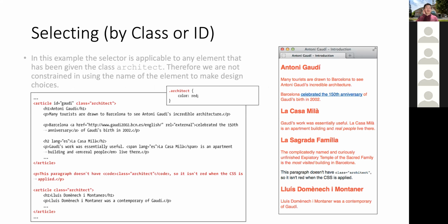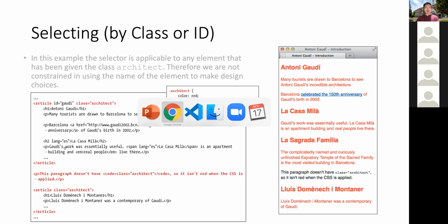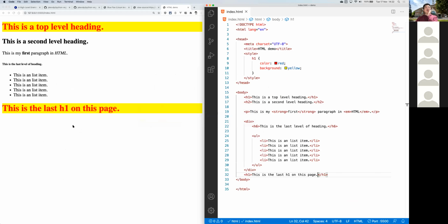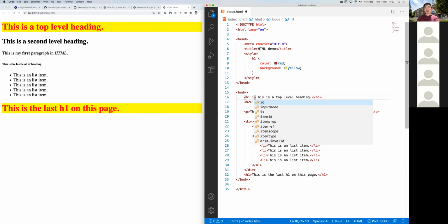Okay, so I'm going to just show you very quickly. In the actual code, for example, I just want the formatting to apply to this one instead of this one. What I can do is first give this H1 an ID. So you go here, and I mentioned the ID is like an attribute.